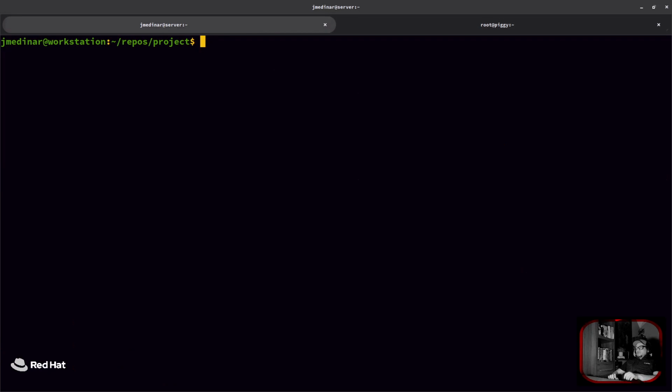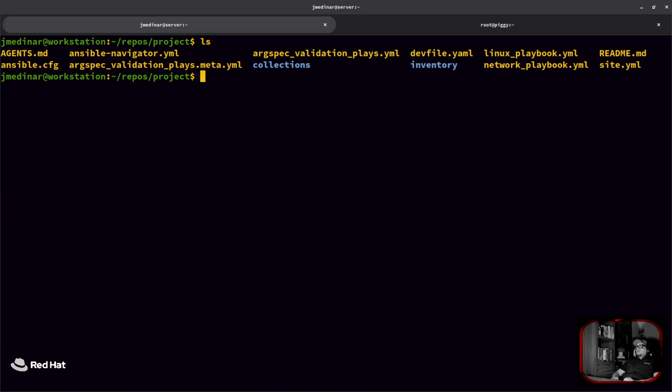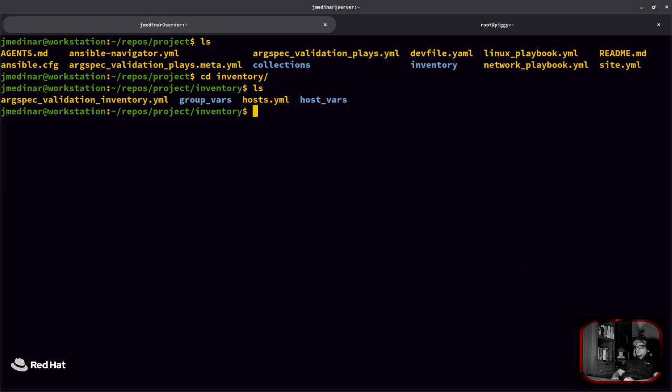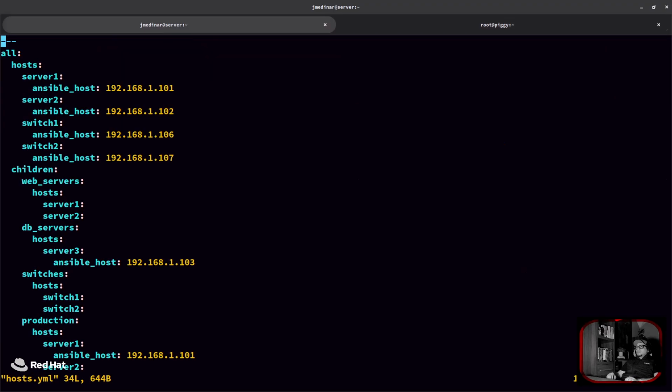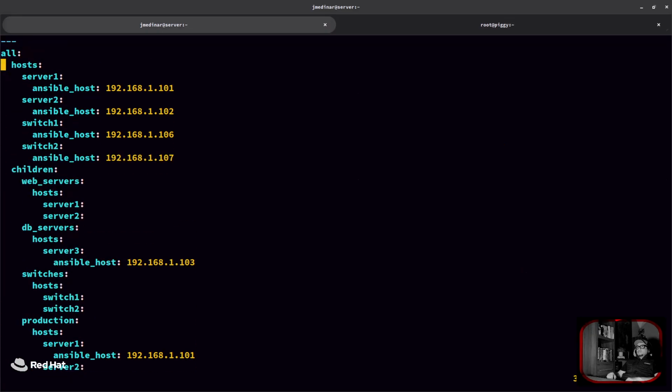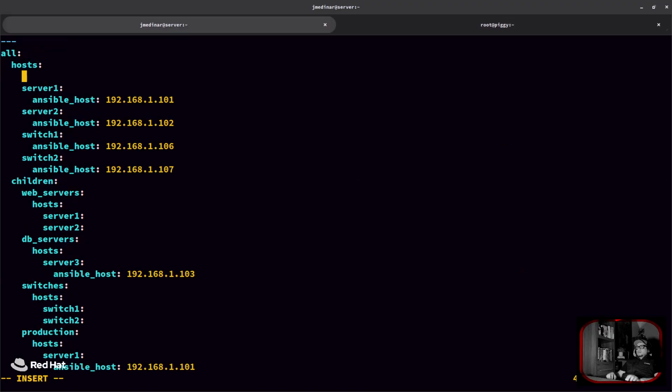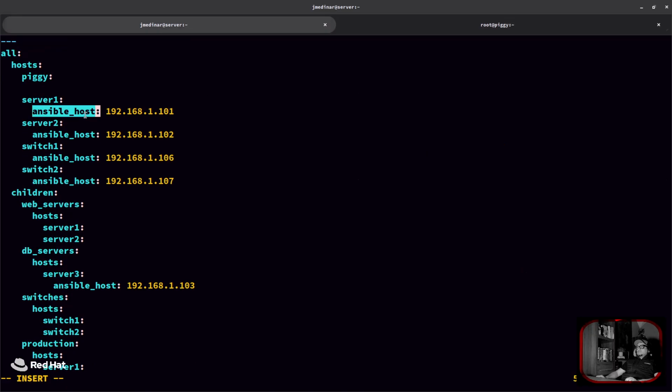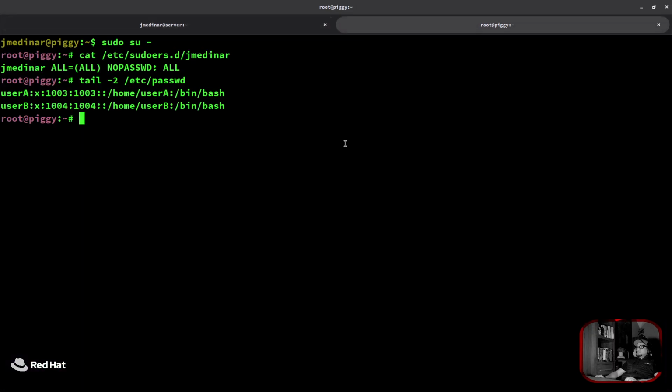Alright, so at this point, if you notice, we have an inventory. So let's take a look at that inventory. In this inventory, we have a file called host. So let's go into the host.yaml. And if you notice, this is following a slightly different standard because it's using a YAML definition. So within the host key, I will set the Piggy system. Let me look at what's the Ansible host for the Piggy system.